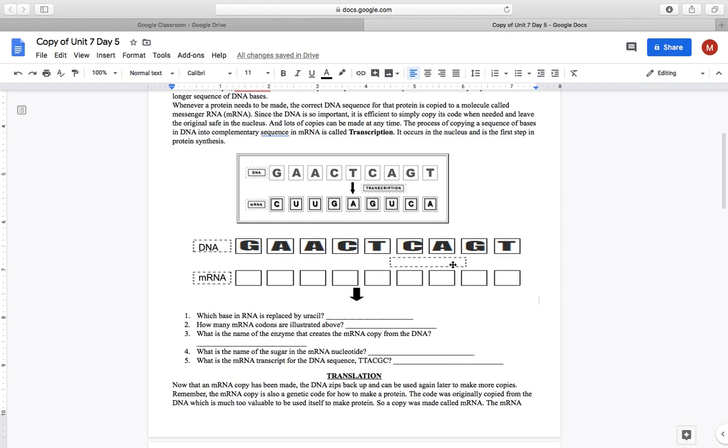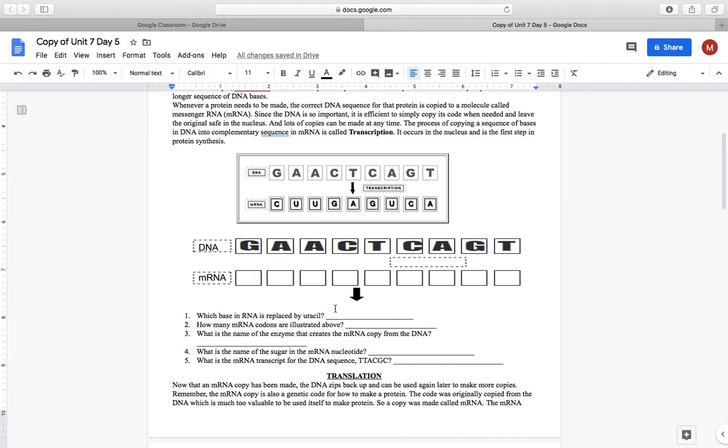So those are two ways if you are on a computer. If you are using your phone, you should still be able to take a screenshot and insert it into Google Docs. It'll just look a little bit different, but I figure you guys will know how to do that. If not, just send me a message on Remind or on Google Classroom and I can help you get it sorted out.